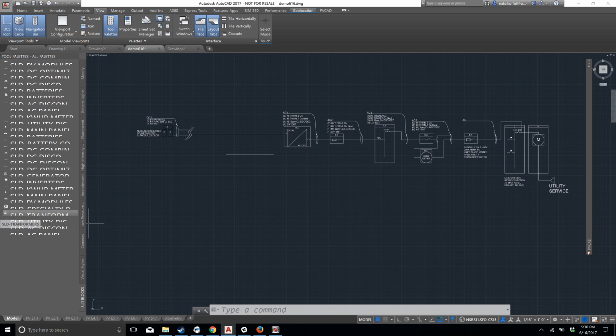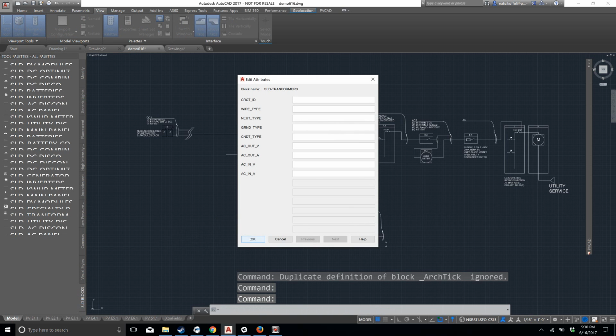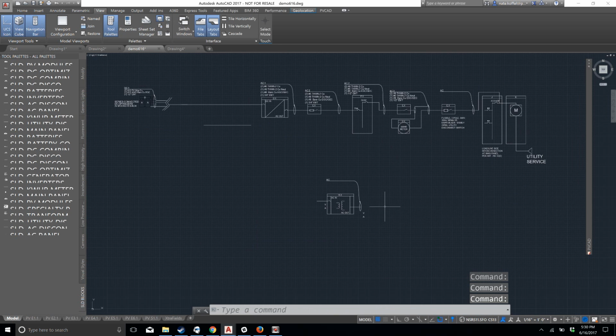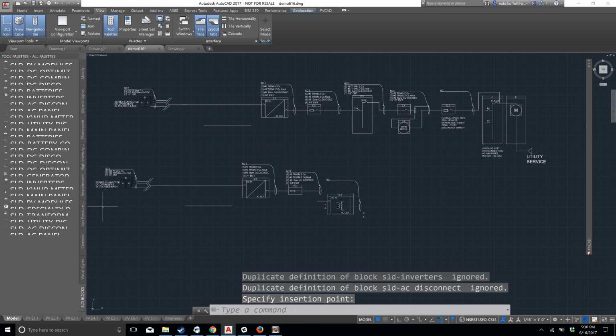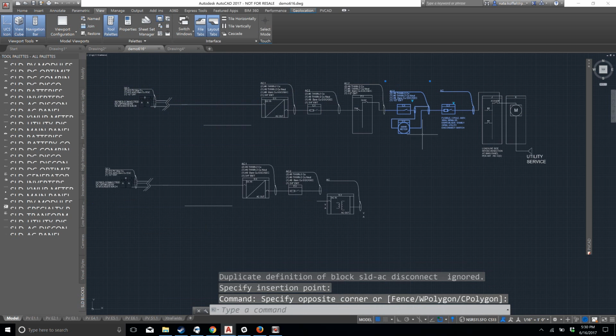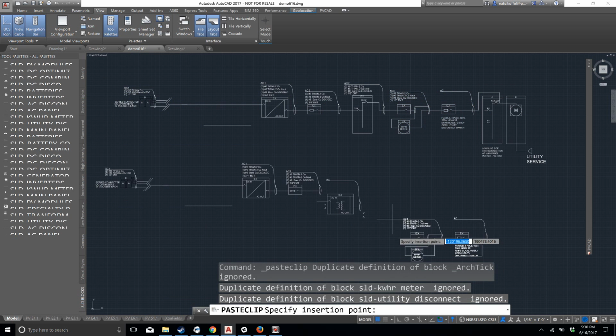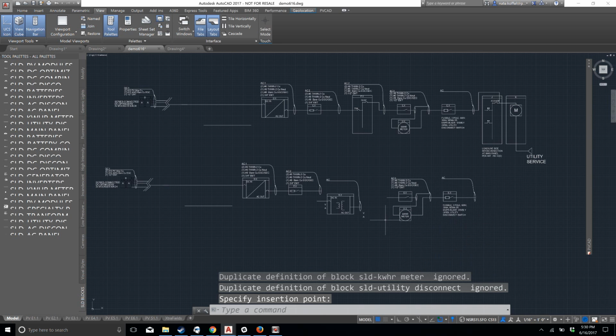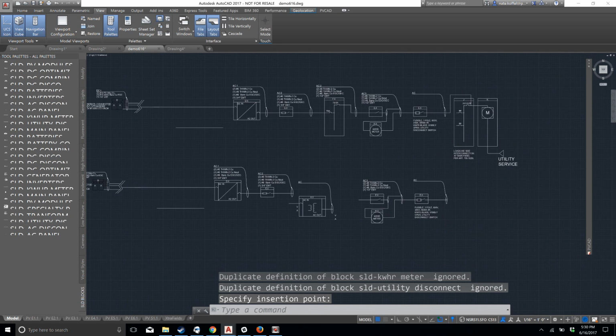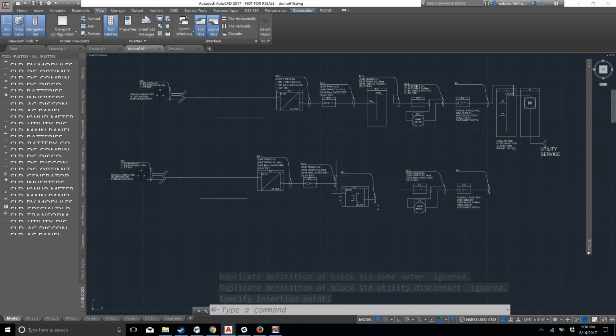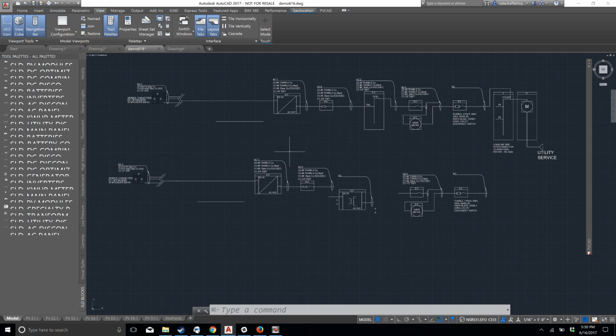For example, if I need to add a transformer, I can drag and drop in a transformer, fill out the information, click OK, and now I have a transformer block in my model space. In this way, if you need to add other elements into your drawing, you can copy and paste and literally draw or create a single line diagram or a 3-line diagram manually inside of the model space, by using our tool palette library and of course what it automatically creates for you.